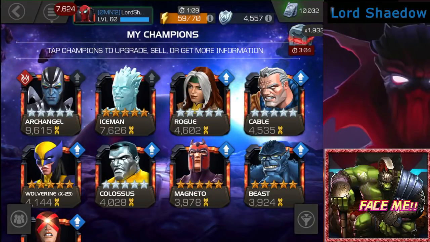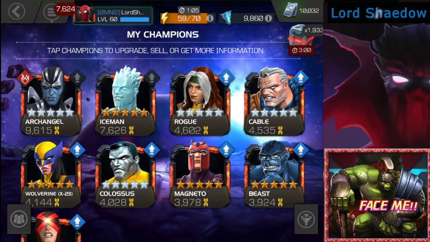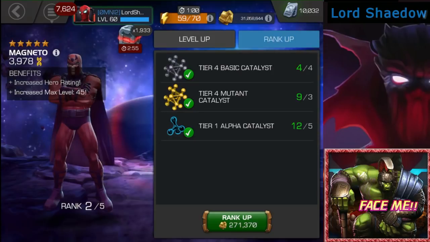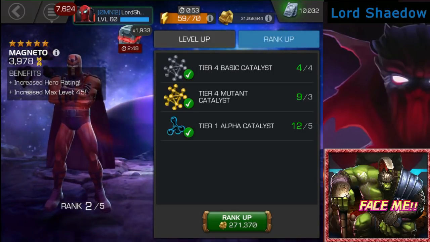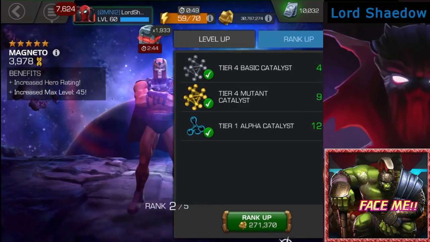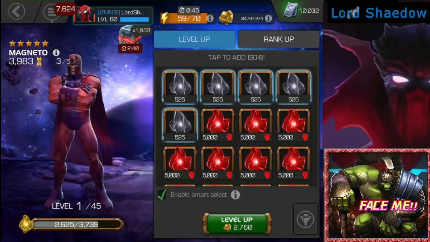So it's time to use my 2015 5-star rank up gem. There's a level up event going on right now, and I have chosen to use it on Magneto. Alright, so he's rank 2 right now, and we're going to take him to rank 3, and then use the gem to take him all the way up to rank 4. So let's pull that trigger. There we go. He is now rank 3.